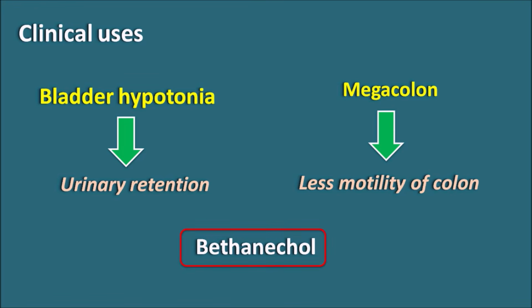In this way, directly acting cholinergic agonists have a few clinical uses. Particularly, they are used in the treatment of glaucoma, where pilocarpine and carbachol can be given. They can be used in the treatment of xerostomia, where pilocarpine can be given. And they can also be used in Sjogren's syndrome, where cevimeline can be used.